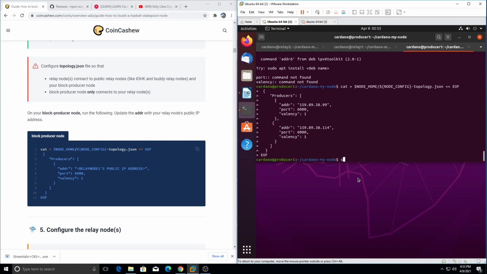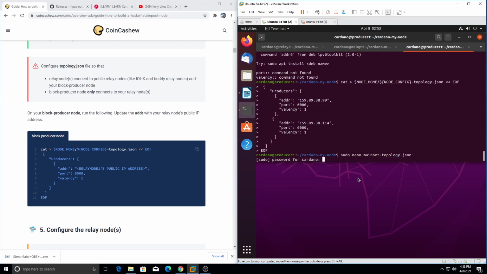We should double check that since I made a bit of a boo-boo. So sudo nano mainnet, is it dash topology? I think it's mainnet-topology.json. Oops, I should try and type it correctly. And what's my password?